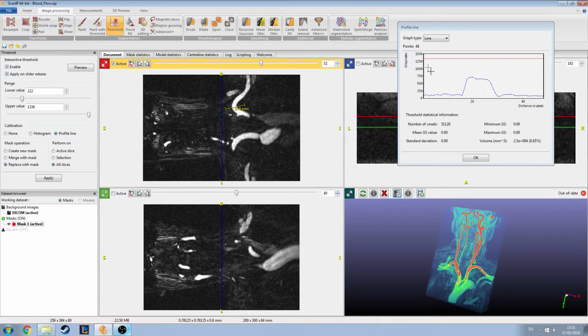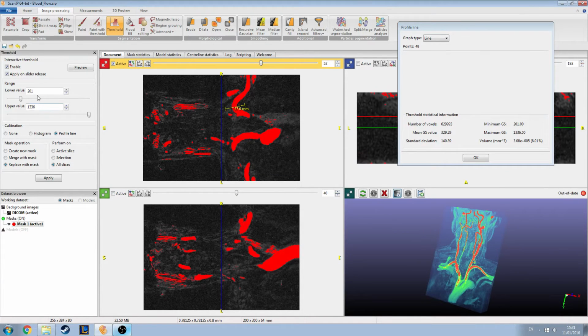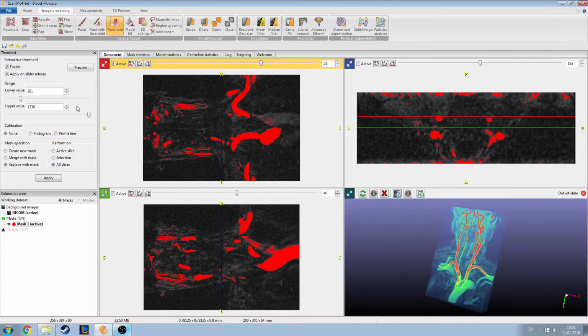So we know that the grayscale values for this artery are around this level here. We can also bring the line down here to change the range of the density threshold. So for this, a range of about 266 to the maximum of 1336 should be good.